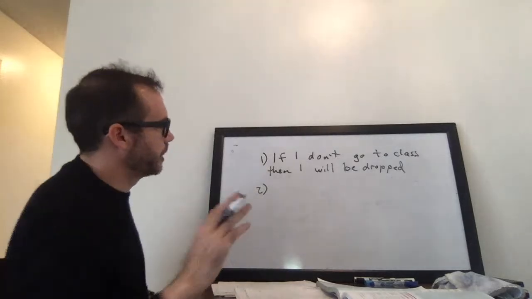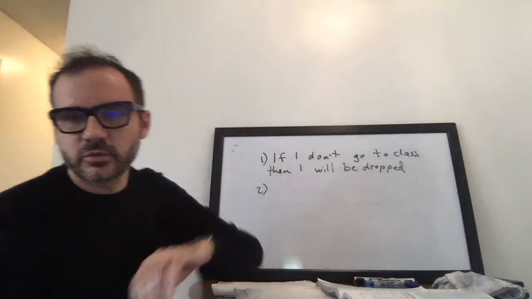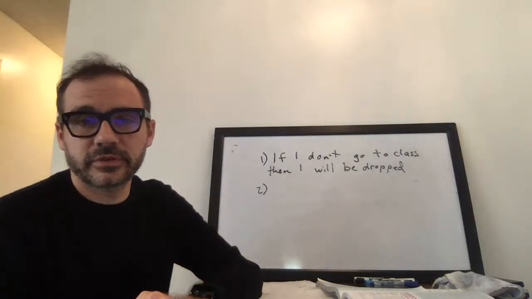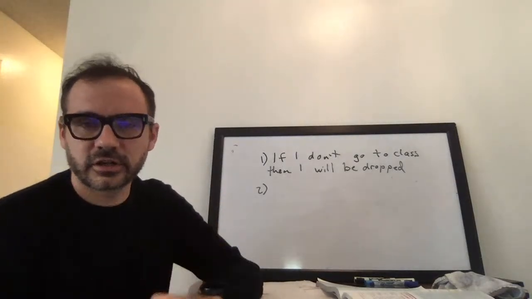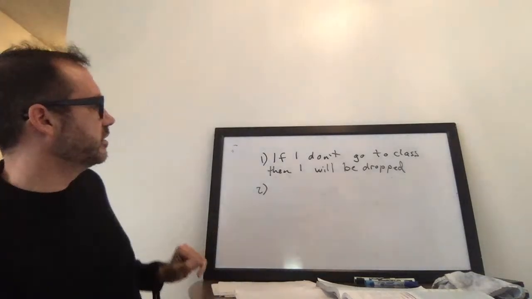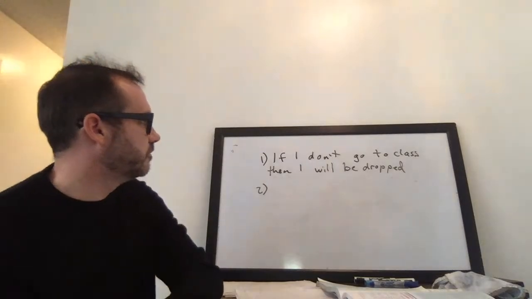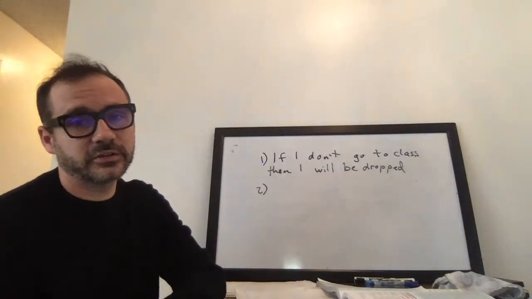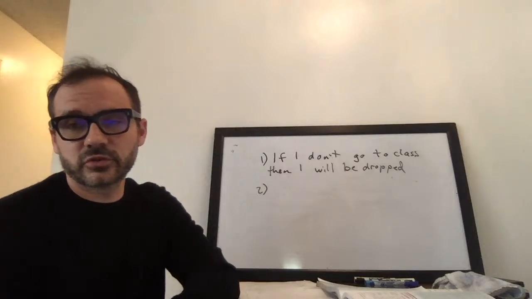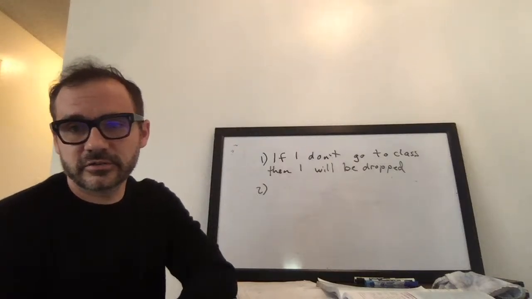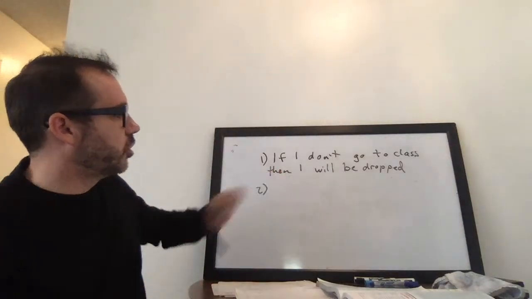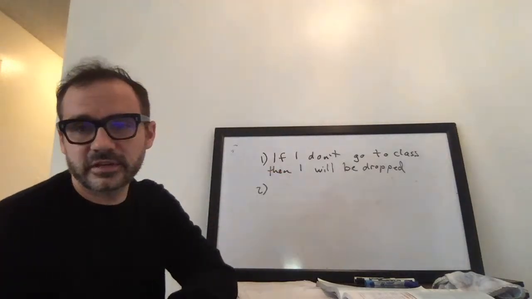All right, now, let me just try to work this out with you. What I want to put on the board right now is an example of a modus tollens argument. I want to continue to talk to you guys about modus tollens for just a minute. If this is modus tollens, what should the second premise say now? The first premise says if I don't go to class, then I'll be dropped. Okay? If this is modus tollens, no problem, Alex, and everybody else. I appreciate your comments. If this is a modus tollens argument, what should the second premise now say?